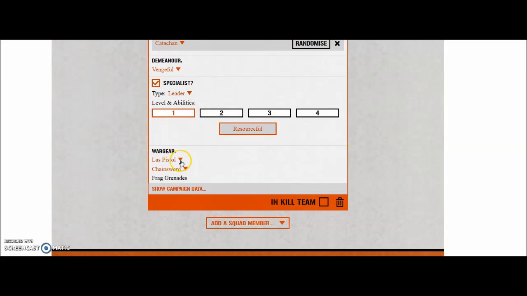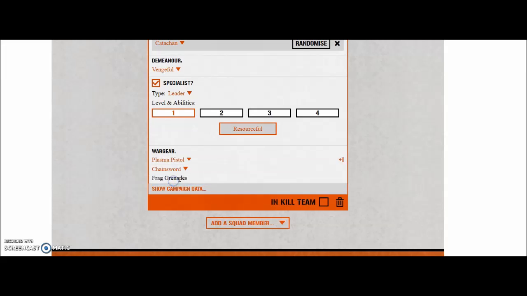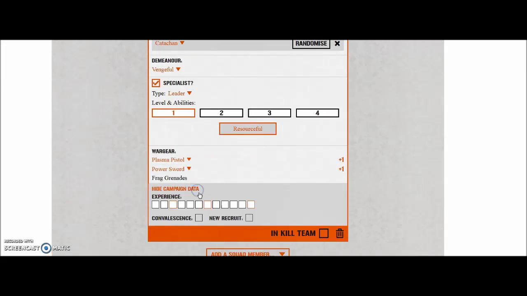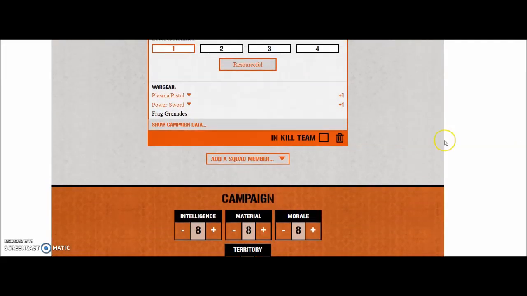And then you can choose here the equipment. So we can put a bolt pistol, a plasma pistol, for example, and a power sword. Okay, and then you can also see the campaign data in case it's needed. So if it's a new recruit, convalescent, or has experience. Okay, so once you have this included, you can go for the next one, and then let's take another squad member.